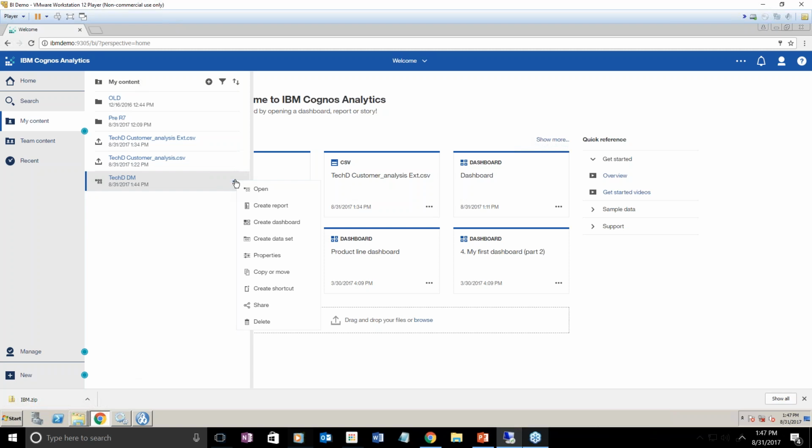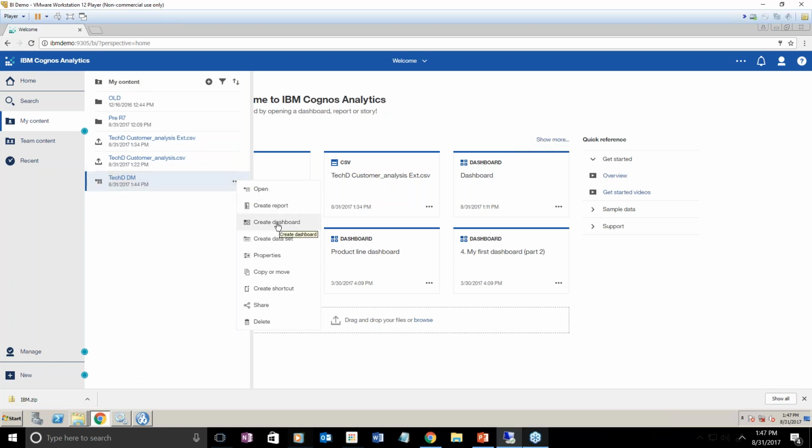So with that, maybe performance is a little bit bad since you have part of your data in your warehouse, part of your data in Cognos itself. Might not be, but if it is, you can actually create a data set right off of that. That's an excellent reason to create a data set. Maybe your warehouse is very fast, but you've got data from different locations that you're pulling in. That's a great use case.